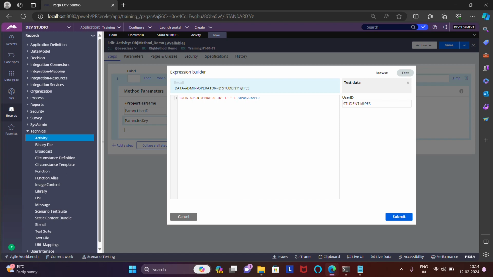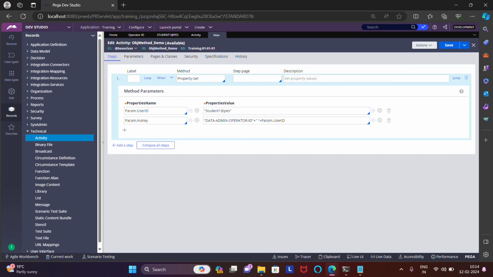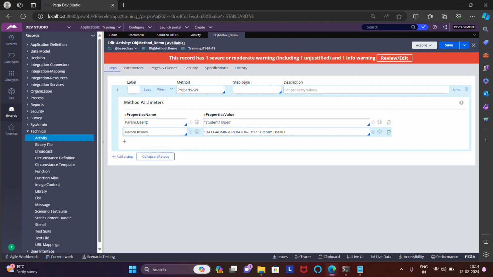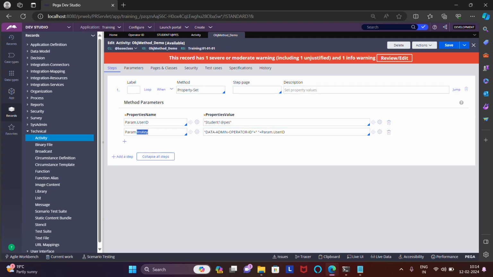Okay, so now we have data admin operator ID plus one space and then our user identifier. So now this is the correct PZINS key, and let's submit it. And by this, let me save it actually.